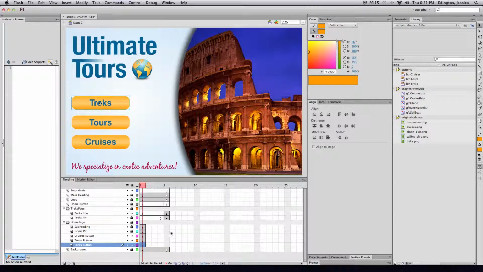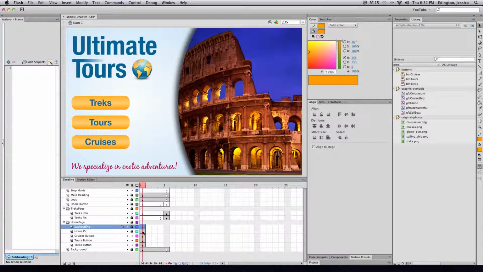So 5 was just an arbitrary number that the book author picked. You could have picked 10, you could have picked 100, but it makes more sense to do 5 because it's fairly close to the home page. And so it doesn't have to go in chronological order. If Cruz's page is on frame 15 and they click Cruz's first, then they're going to jump from frame 1 to frame 15.